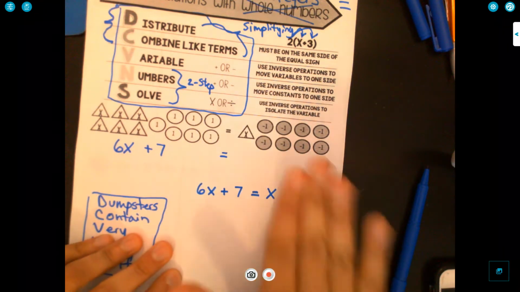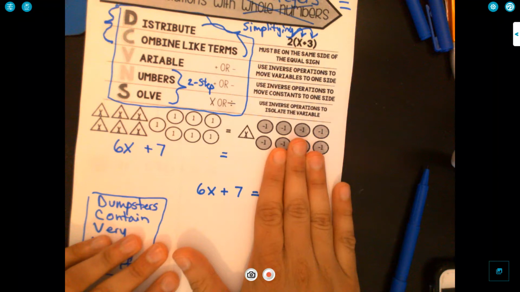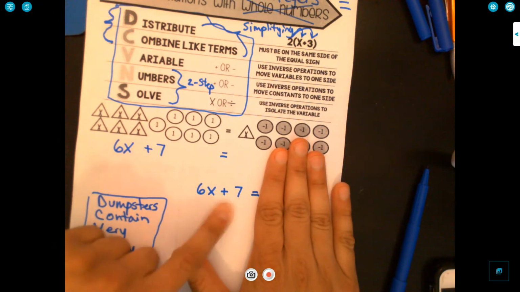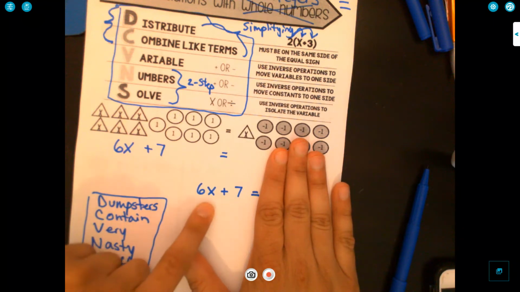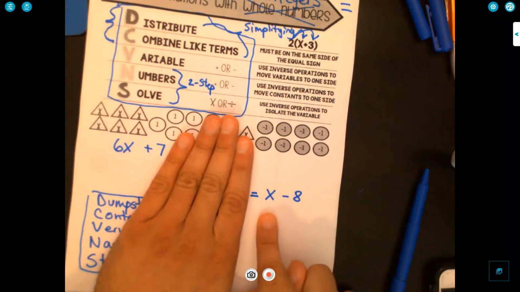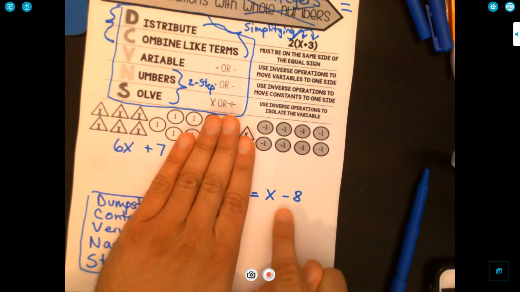So if we're going to combine, we're going to cover up the other side of the equation, which is called an expression, and we're only going to look at the left side. Can we combine these? No, we have two terms, only one of them has a variable. So we're going to look over here, look at this expression, we have two terms. Can we combine these two? No, this one has a variable, this term has just a constant.